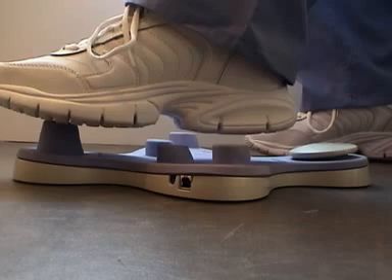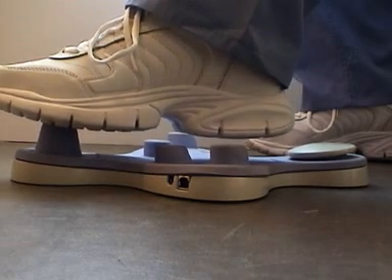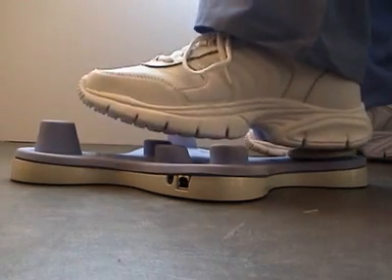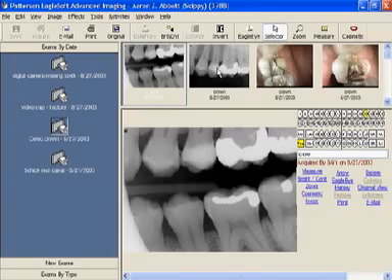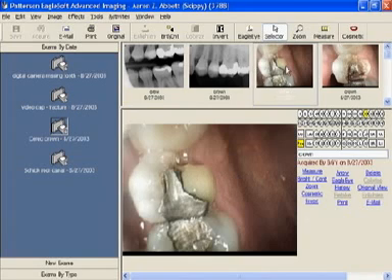And then I can look at different images by mousing to the image I want to and heel clicking. I can look at the camera pictures. I can look at the different bite wings, whatever I need to look at while I'm educating my patient, and I never had to take my gloves off. I mean, the patient thinks we're magic.